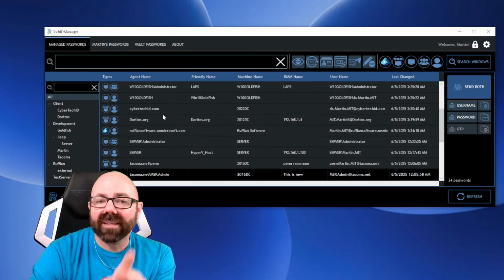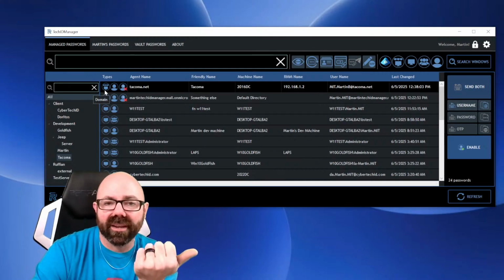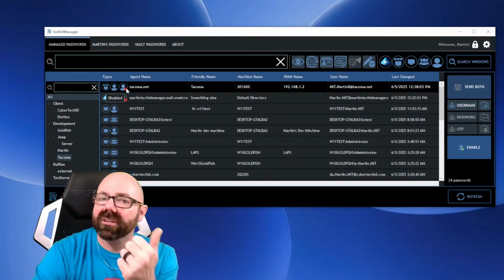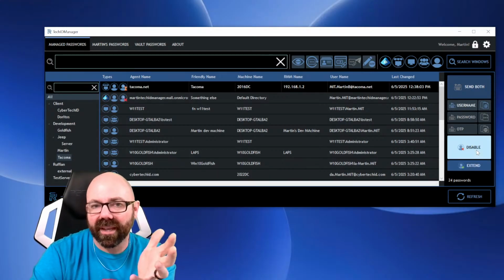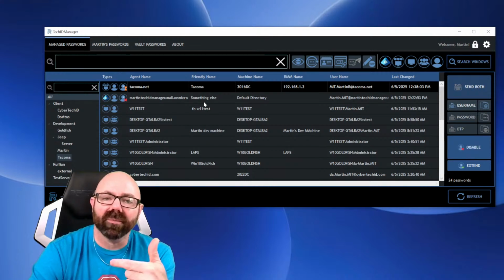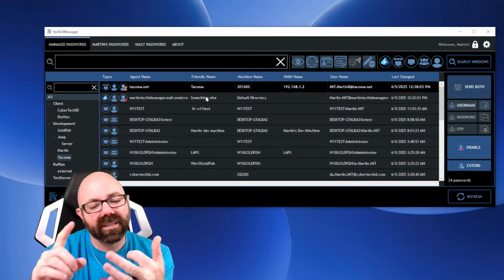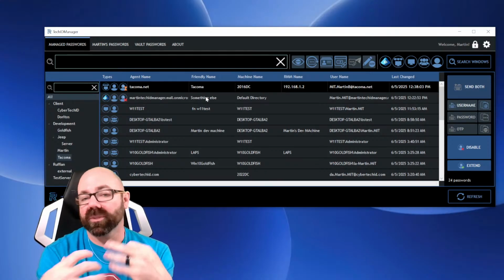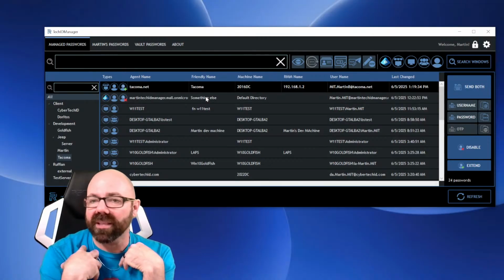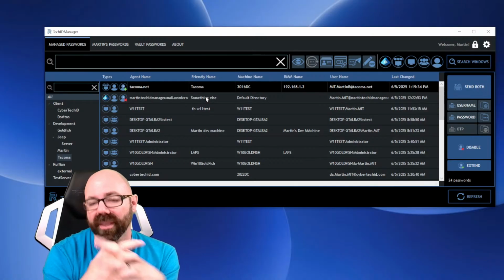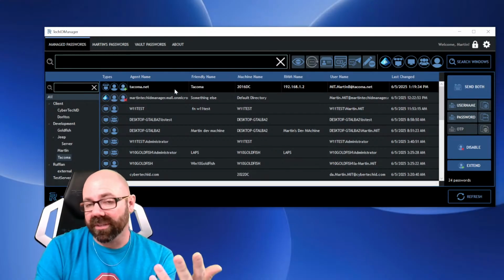We can layer on top of that also just-in-time access. So this tacoma.net account is a domain account that's unique to me, but it's also just-in-time. When I want to use this account, I just come into the tech client, select it, and click enable. In the next 60 seconds, that account will be enabled, created if it doesn't exist, with rights provisioned that are specific to me at that location, and a password set on that account, encrypted and sent back to me so that I'm the only one that can see it and use it. Now we can see this little green plus here means this account has been enabled, faster than I can tell you what it's going to do.